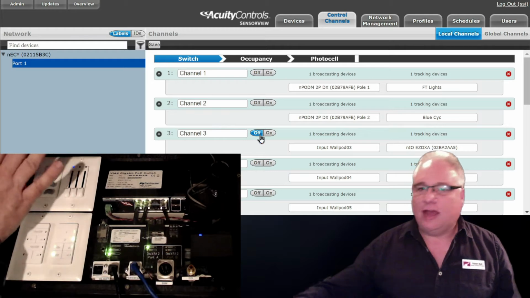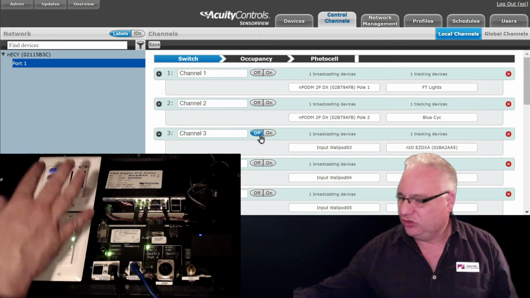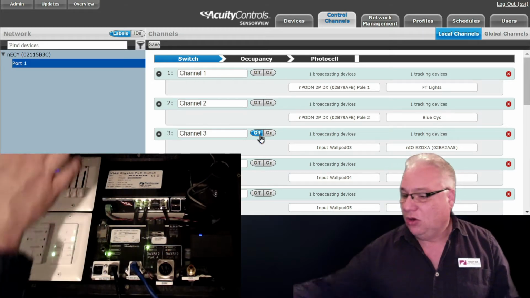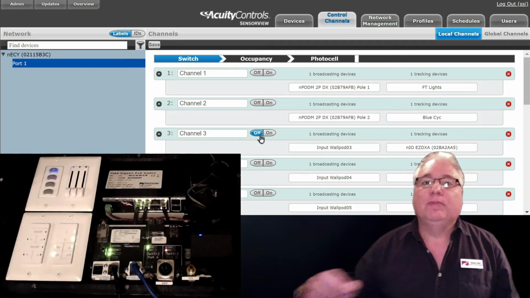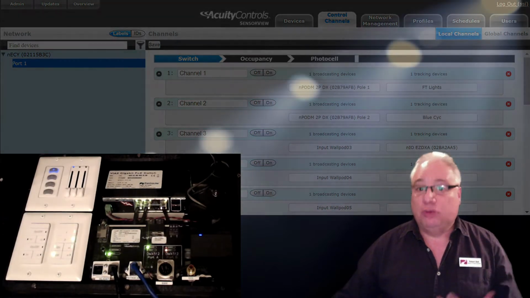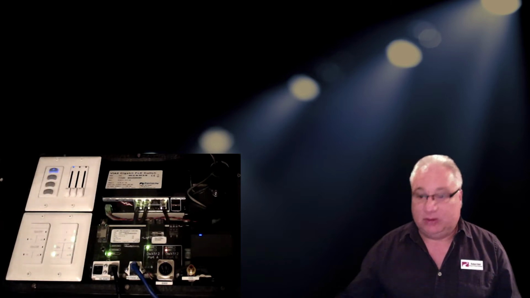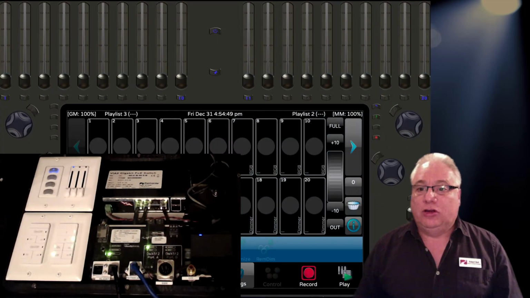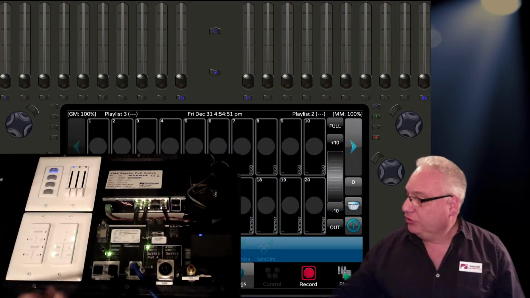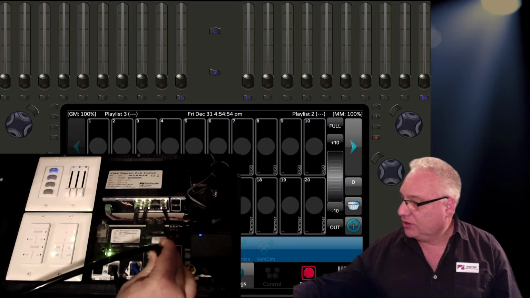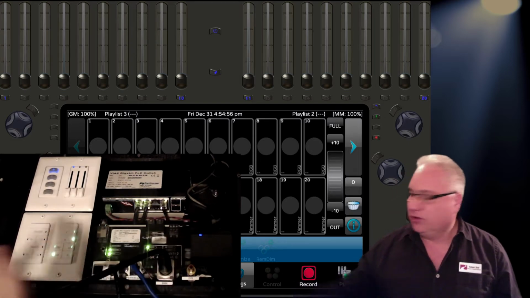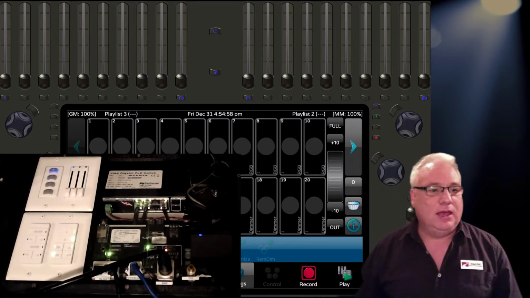So rather than having it be done from a wall station, either an nPWDM or a vignette wall station, this time what we want to do is do it from a theatrical console and trigger it with DMX on a 5-pin DMX cable. So I have my Cognito theatrical console here. I'm going to plug that into this port here on the front of the demo kit. And where does that go?